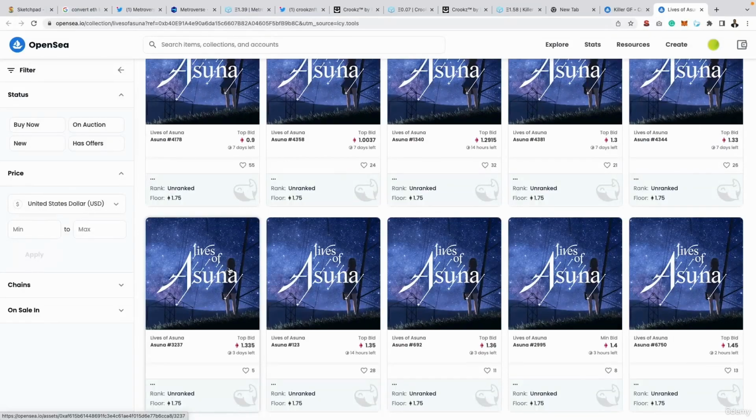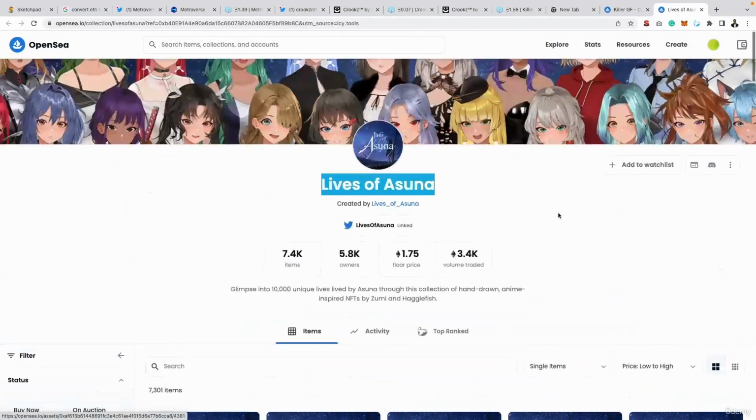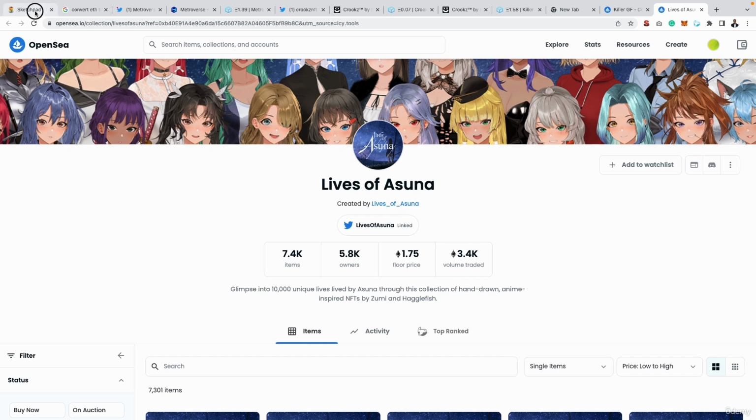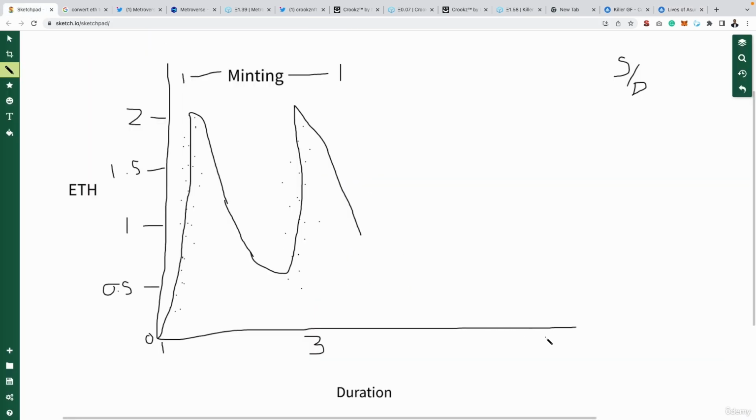This can vary drastically depending on the project, but basically it is up to the project to decide when the artwork reveals. So let's go back to our chart and let's plot on day 7, right? So 4 days after the minting has finished. Remember, the minting has finished at day 3. That is when the public sale went live. So this line up here should probably be a little bit more in line like that. I've just gone ahead and cleaned that up.